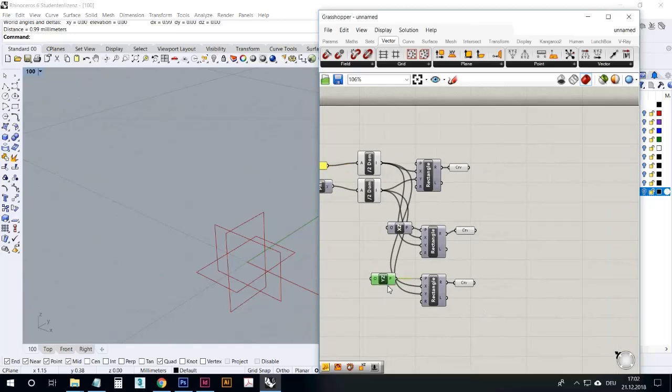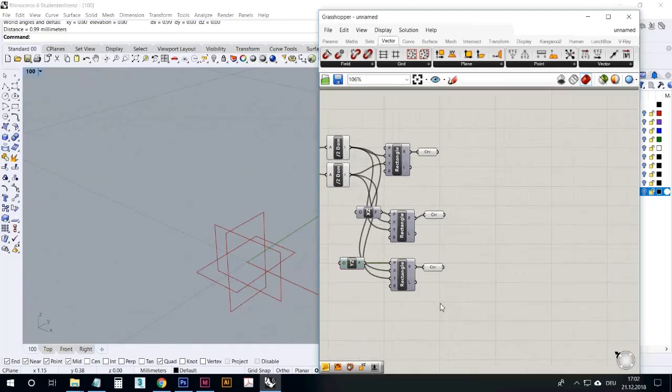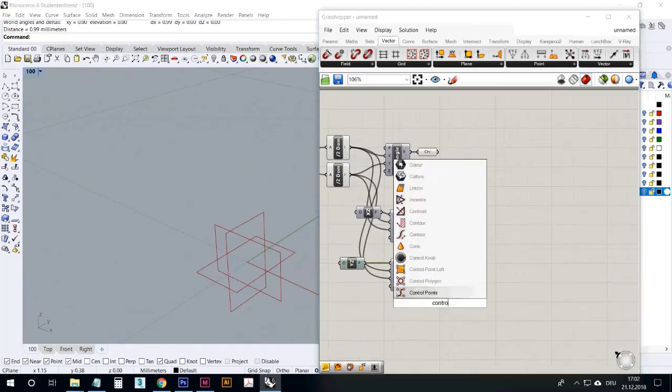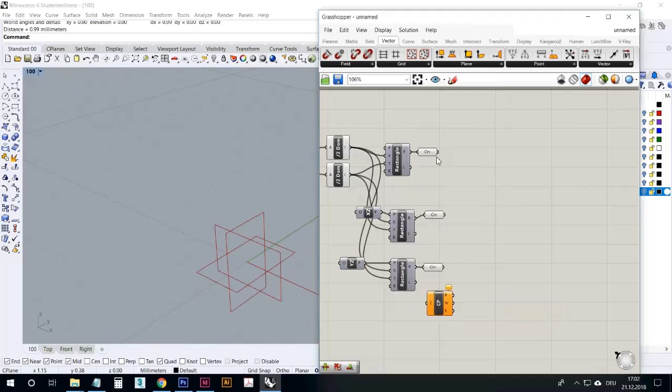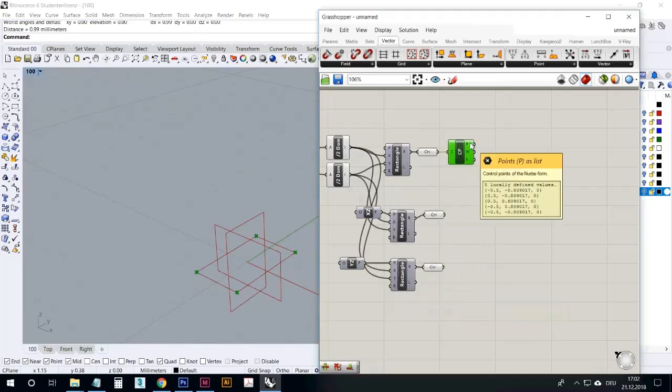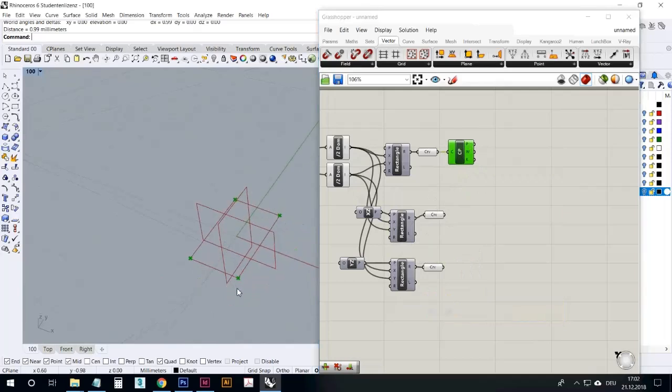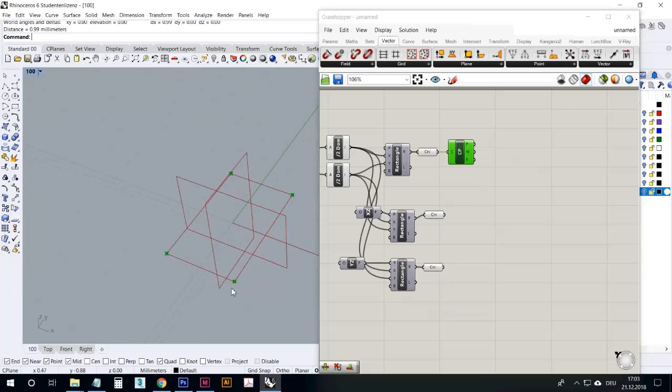What we need to do now is to extract their control points by double-clicking control points and attach that to all of them. Remember now that when that comes out, it's 5 of them. Why is that? It's because a polyline is drawn like this: 1, 2, 3, 4, 5. Or rather 0, 1, 2, 3, 4. So it's 5 points. That means that we have a double point, and that's going to mess up the facet dome quite much.